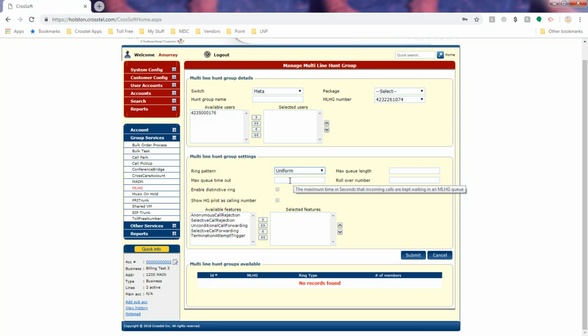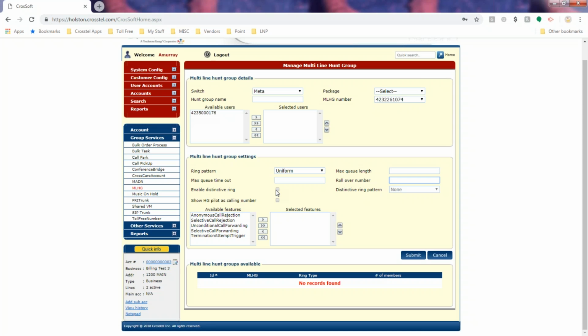So you would define that, or the customer, that would be two questions you would need to know from the customer's perspective. And it is something that can be edited. So if they feel like they've started it out with that queue length or the timeout length too small, you can come in and increase that. Then if you need to send that over to a voicemail box, then you could enter the phone number for that particular voicemail box. Or say you want it to roll over to a secondary hunt group, then you would put the pilot number for that secondary hunt group.